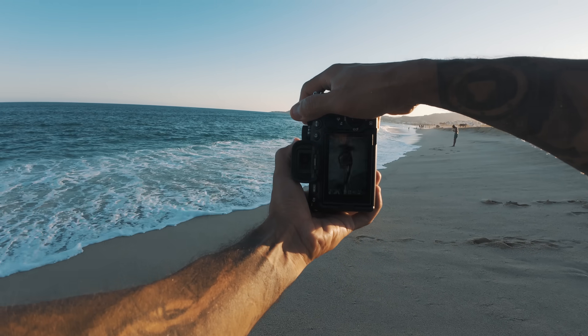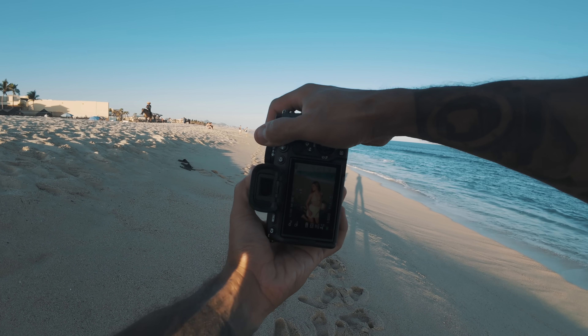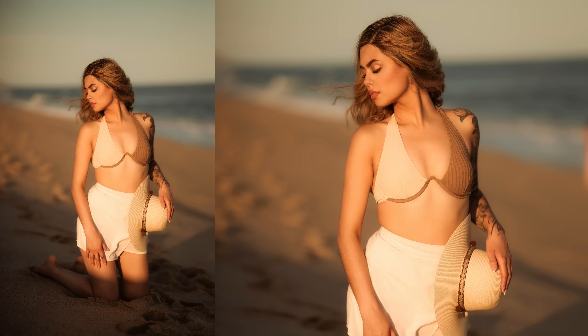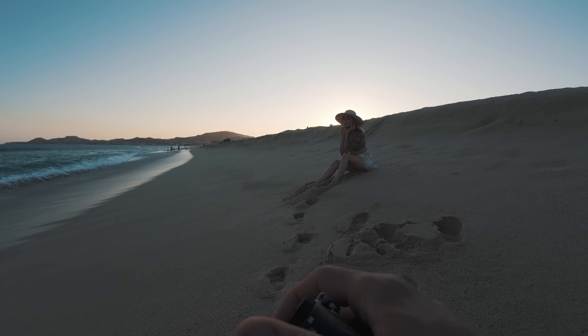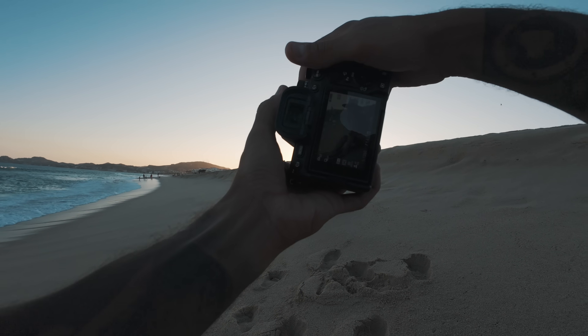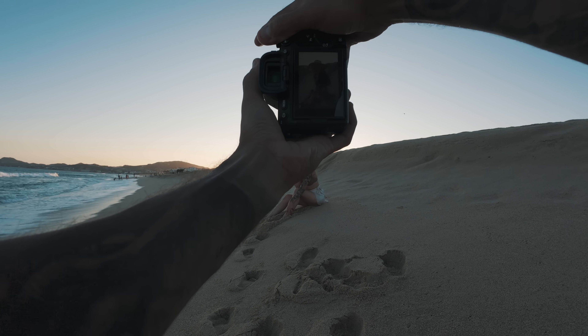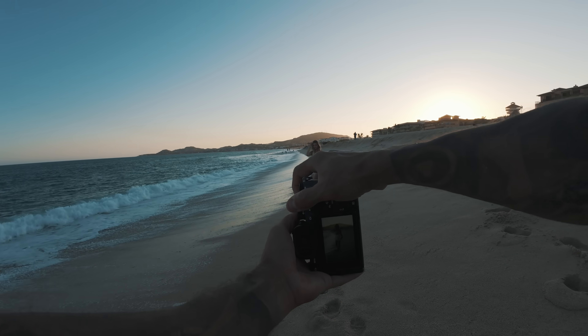For my posing, I kept things very simple and didn't want Kayla to look forced into a pose. For the kneeling shot, her head turned to the side with eyes closed gave me more of that dreamy look. For another shot, I asked her to step forward with her left leg, go on tiptoe, and hold her hat with her right hand. The majority of poses I used simply had one hand near her hat and the other near her waist, with most of the effort going into finding the best angles.